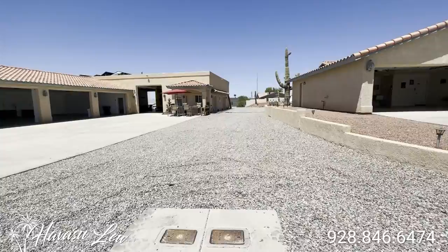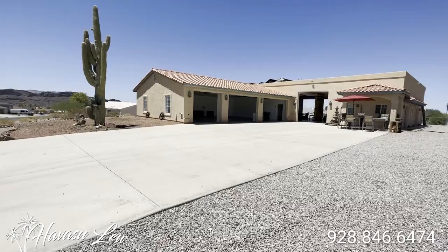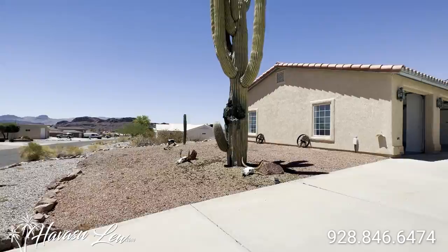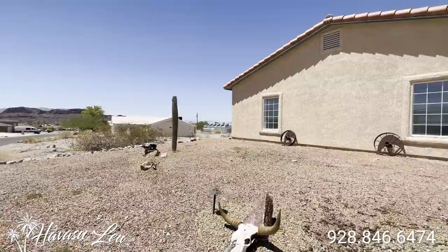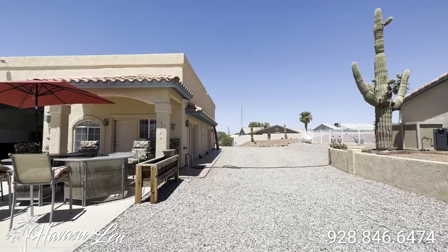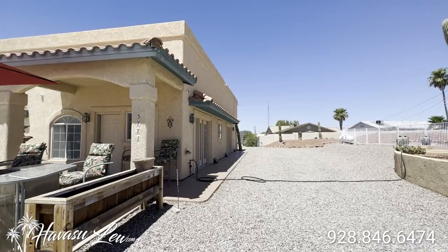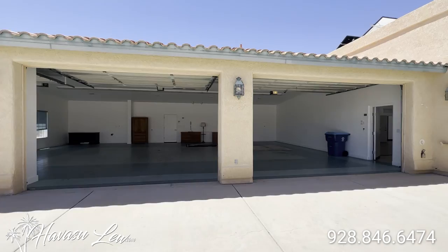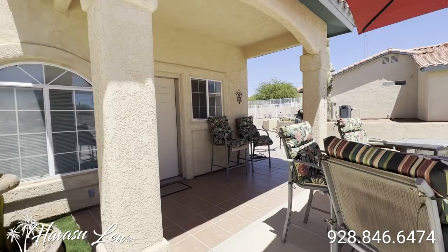You can see where the property line is between the two water boxes here, so there's plenty of room. Maybe do a good neighbor wall on the other side if you're going to buy just half of it. The whole place total is four bedrooms, five baths, and the house does have a pool. There's a huge saguaro in the front yard and a vacant lot next door. You still have a ton of side access for RV and boat parking, and it's almost like a five-car garage over here, and then you have the little casita.